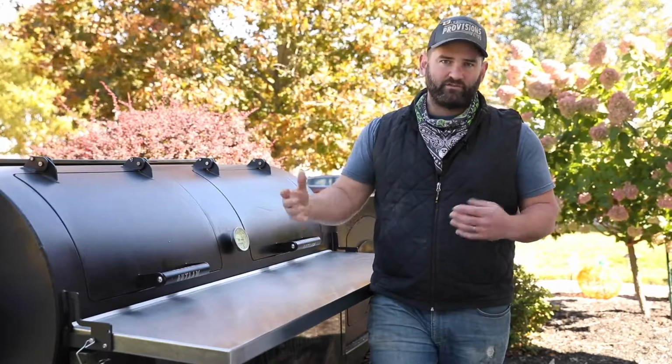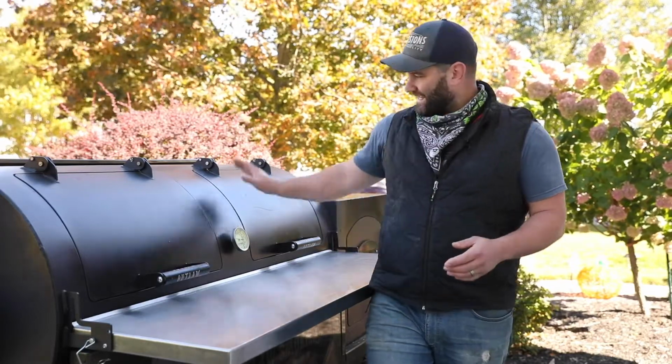Now, this is important because even though we're smoking it, we want to kind of recreate what you would do in your oven. So we recommend in an oven starting at 425, a higher temperature, for about an hour till the turkey starts to brown or that skin starts to render, and then turn it down to 325 to finish your bird. Same thing in the smoker.